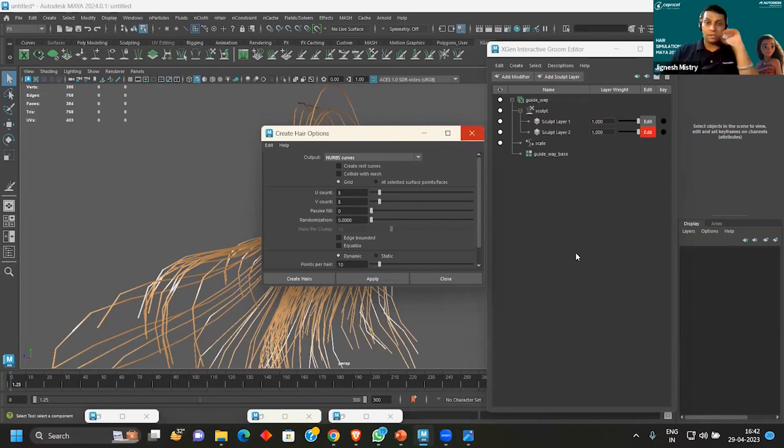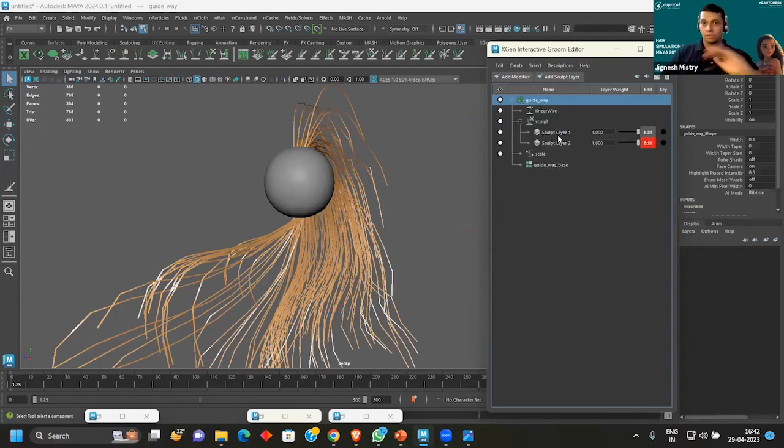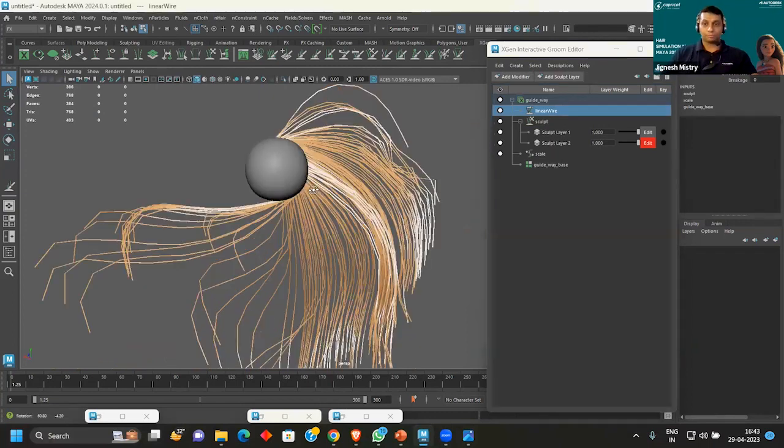Why do you say? Because if I just click over here in my guide or linear wire, either of it, both of them actually have their own purpose. The guide itself helps you in the traditional way of placing your guide as it was done earlier, and linear wire is actually purely for simulation. For this example, I am just using this purely for a simulation part.